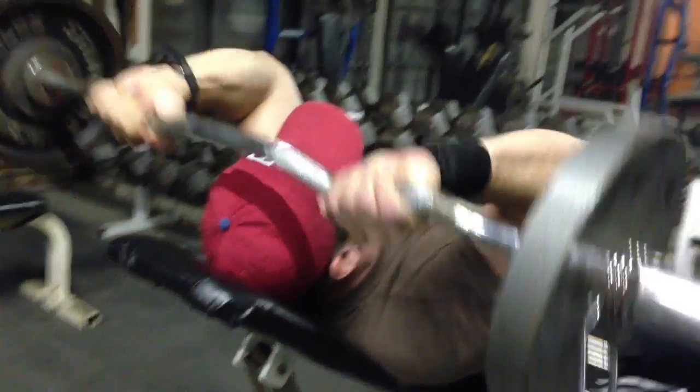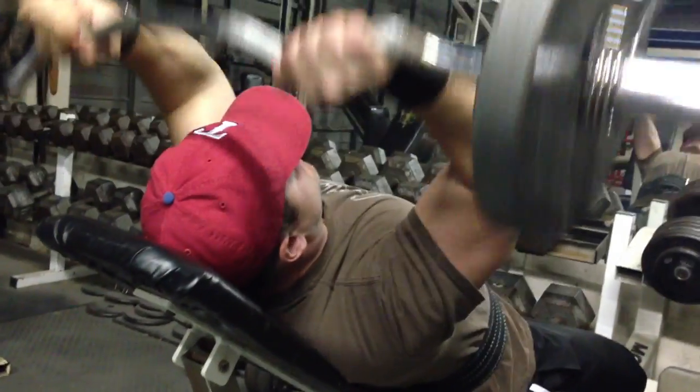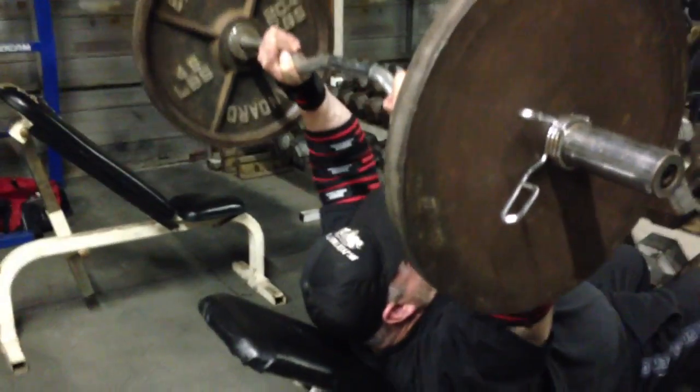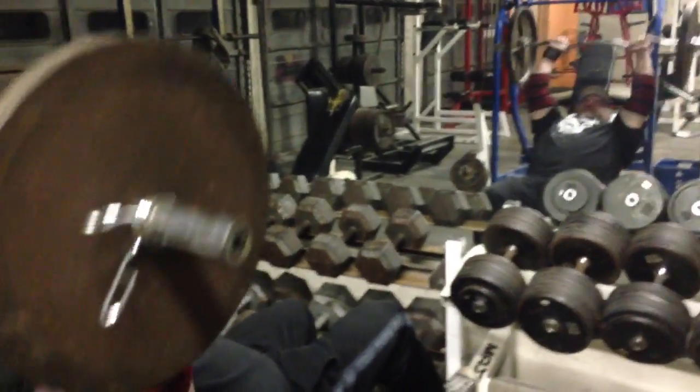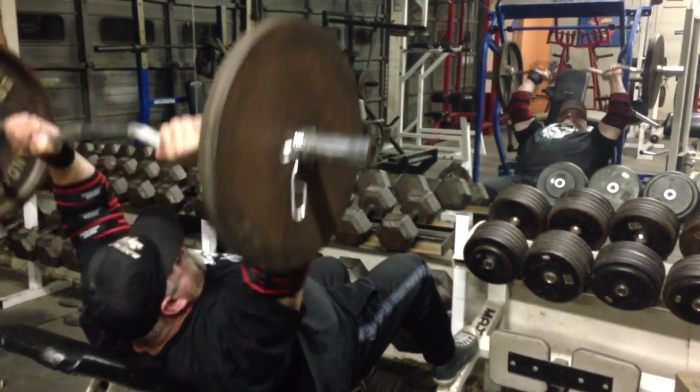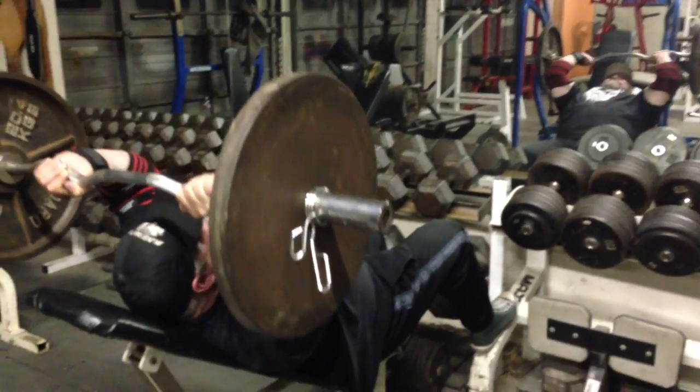Moving on to Jeremy, he's got it just right. His elbows could be in just a little bit more, but he's got a wrist problem. He's still nursing that injury he got 2 weeks ago while hunting. And of course, everything I got on me needs relubed. I got to get some oil fittings on my elbows and my shoulders and my knees and my back. It'd be nice if you could do that, wouldn't it?